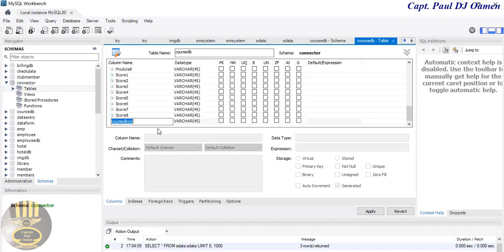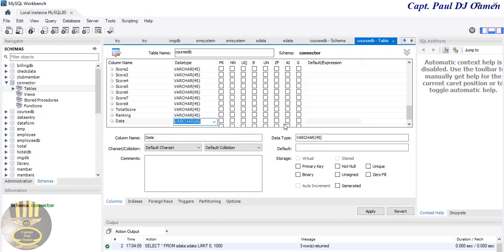And we also need something to store the score, that's total score. Then the ranking, either first class or second class and so on. Then the date. There we go. In total I should have 39 fields or 39 columns.